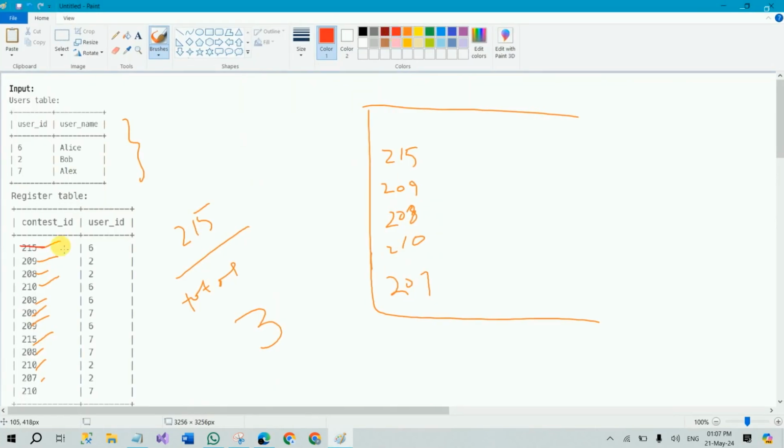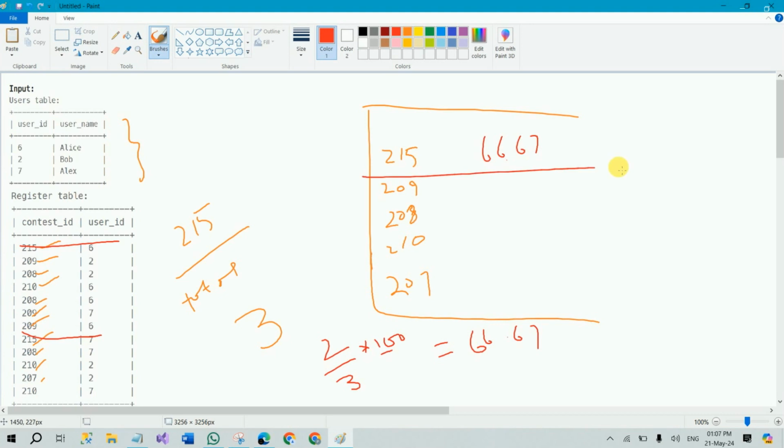We have 1, 2. So 2 by 3 multiplied by 100 is 66.67. I'm rounding to 2 decimal places. So this is what I got for 215: 66.67% of users registered in the contest with ID 215.